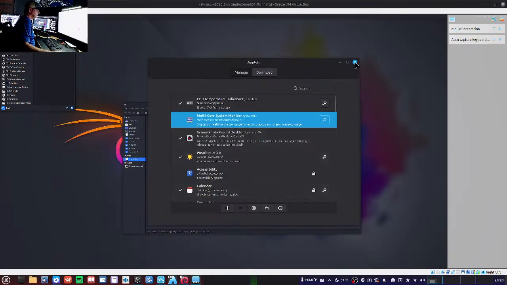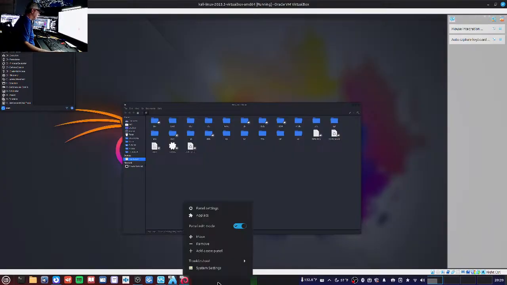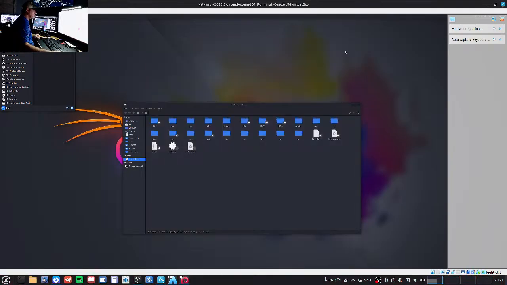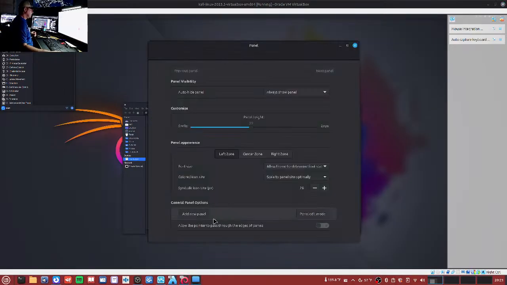Let's see. I know there's a way that you can move it to the top, but I just don't know how. Panel settings. I could have sworn it was under panel settings. Oh shit, what did I do? Okay. So just move it? You just drag it?